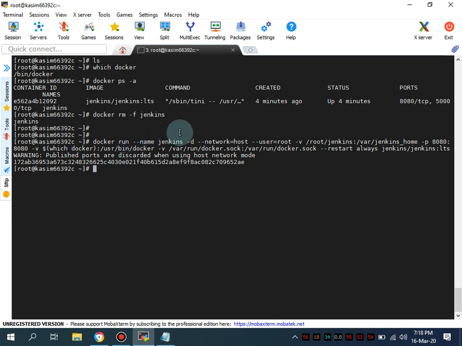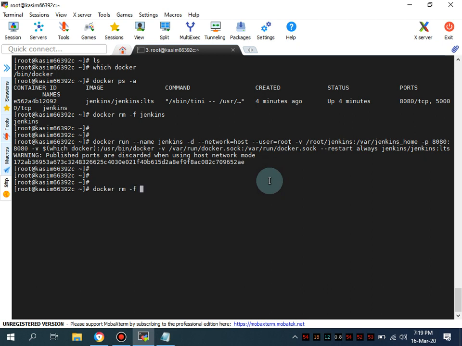As we said, docker run --name jenkins in daemon mode, network is going to be host. It is not actually an error, it is a warning. We can use the host network, then it is going to use the IP address of that particular host machine. But this is the other version, and I'm not going to use this network for the meanwhile.